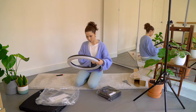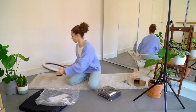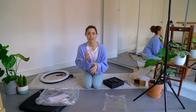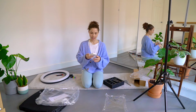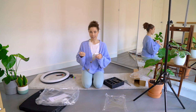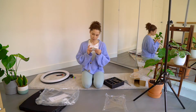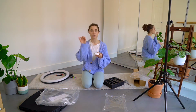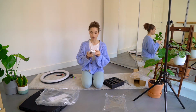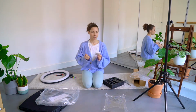So you've got a little on off button there, some little dials, and it actually has a little screen just there. So this is the little remote that it comes with, and this isn't for adjusting the lighting. You do that with the dials on the back. This is for like if you want to take a picture, and if you can press record for it, so it goes straight to your phone. So yes, that's a Bluetooth little remote. So I think that will come in handy for like TikTok. I wanted one with some kind of remote.